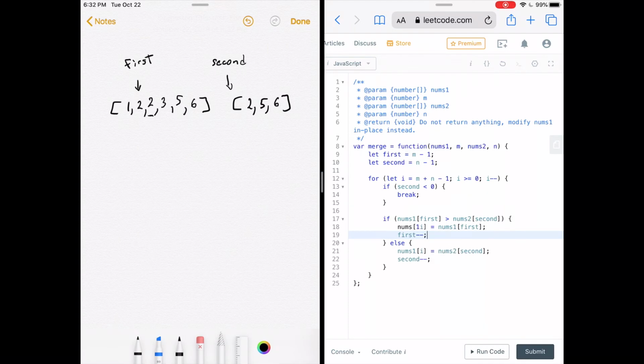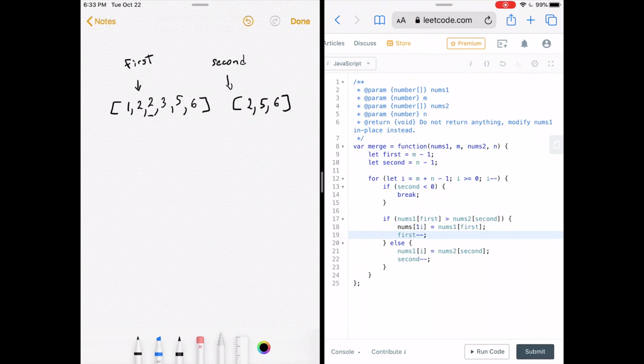Now we go to the next loop. Look at the first if statement. It says if second is less than 0. In our case, second is less than 0. Right now it's at the negative first index. And what does it say to do? At this point you break, so you end the loop. And then we're actually done. Now we look at the first array, and it's completely sorted, just as we expected.